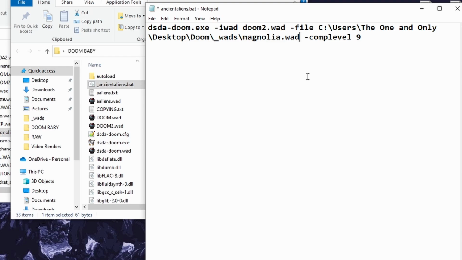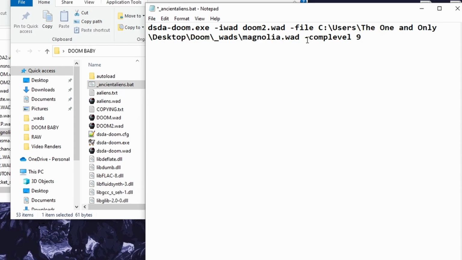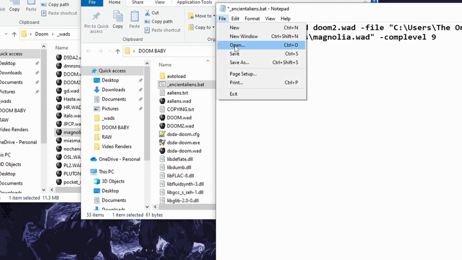For me, it won't. And that's because my username on this computer has white space characters in it. See these spaces here? So since we've been using spaces this whole time to separate our arguments, it's confusing the computer. So we need to tell it that these spaces aren't ending the file path. This is all one thing. And so to do that, we just put quotes around it. The whole file path from the start of it all the way to the .wad, then put the quote there. And you could just do that all the time if you wanted to play it safe. And now I've been specific enough about where this file is that this will work. So if I run this now, it'll open Magnolia.